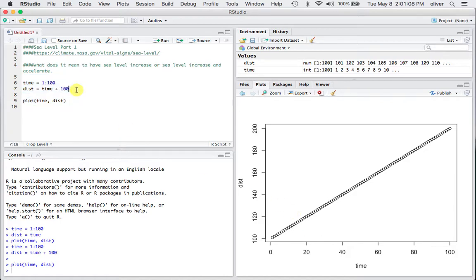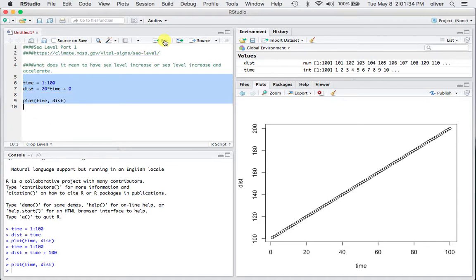Okay, so let's come back up here. Let's change this intercept to 0, and now let's increase the speed of the car. Let's now say that the distance is going to be time times, say, 20. So what does this mean? This means that for every time period, we're going to go 20 times the time period.